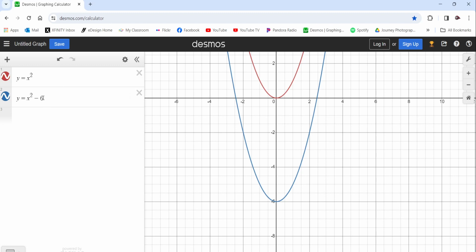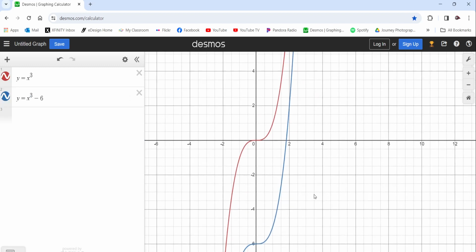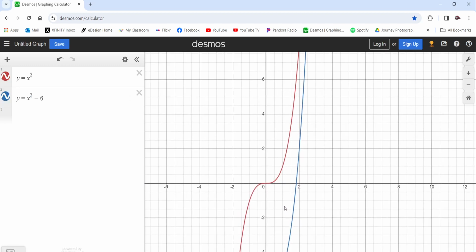So what's another one that we have done before? Not squared, but what? Cubed. So let's do cubed. So there's that red one right there, okay? And now watch this. Let's put a 3 here. See what it did? Look, that's what the cube looks like. See that red one? That's just regular, ordinary, everyday y equals x cubed, that red one, okay?